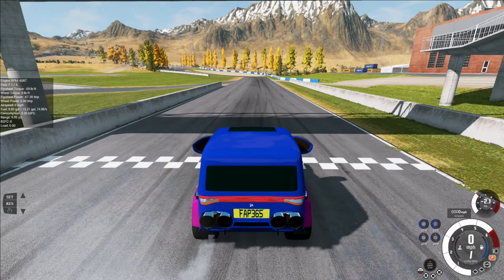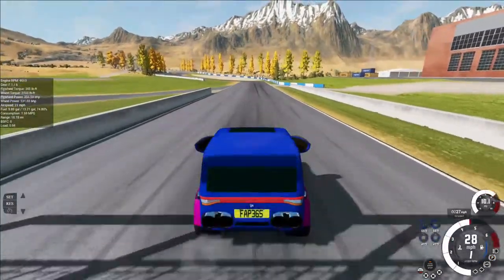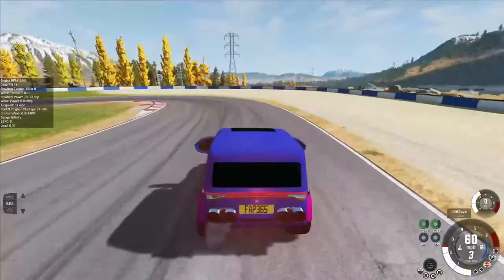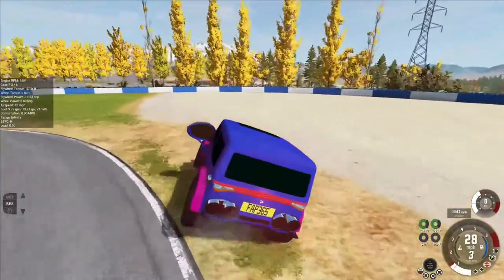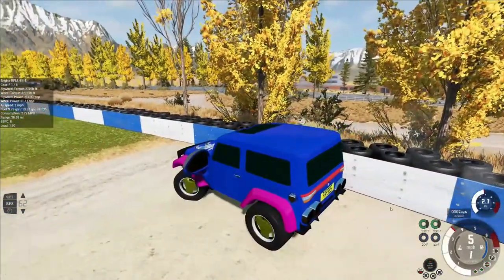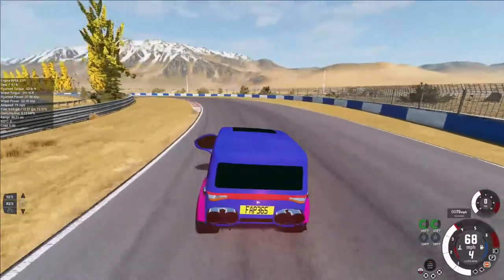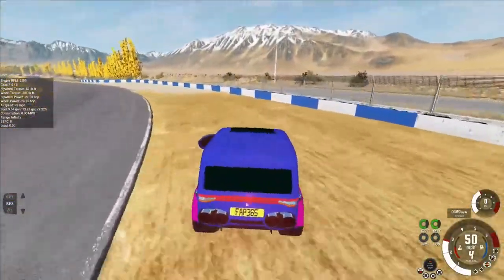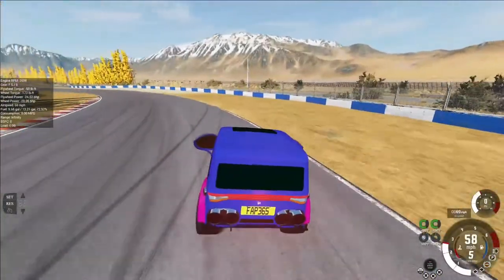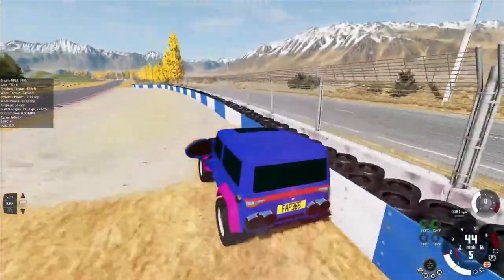3, 2, 1, go. Oh, God. It's got too much grip. Because it's so short. Don't flip, don't flip, don't flip. Come on. The brakes are very bad. I'm having to use downshifting. No! Okay, I gotta restart. Dang it. Okay, we wanna slow it down. Why do the brakes not work?